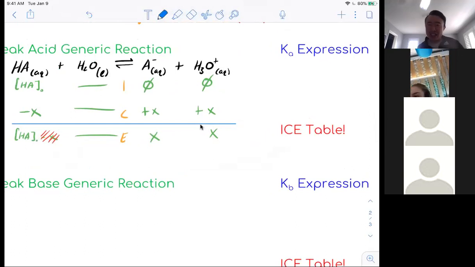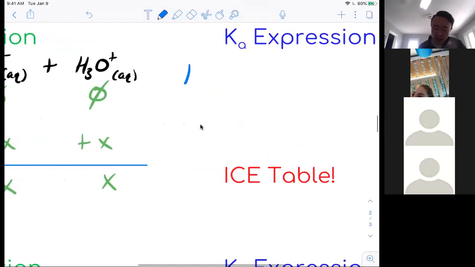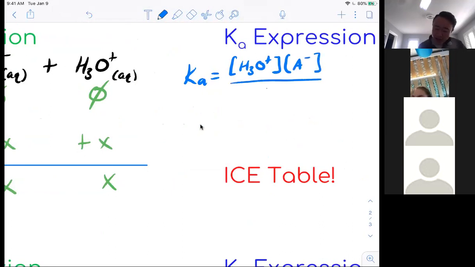And so the A there just stands for an acid's equilibrium constant. So I'll have Ka equals, and then on the top the products, H3O plus times A minus, whatever that turns out to be, divided by the initial concentration of HA. And we're not going to do the minus x there because it's just too small.